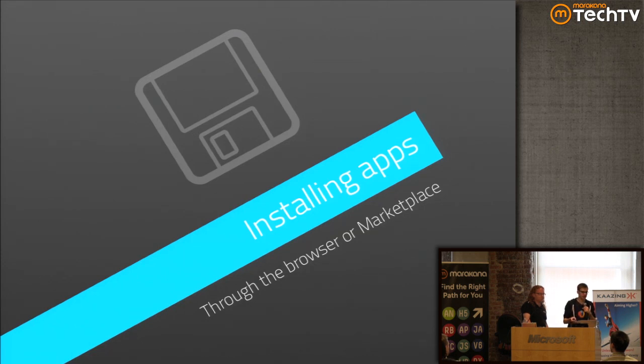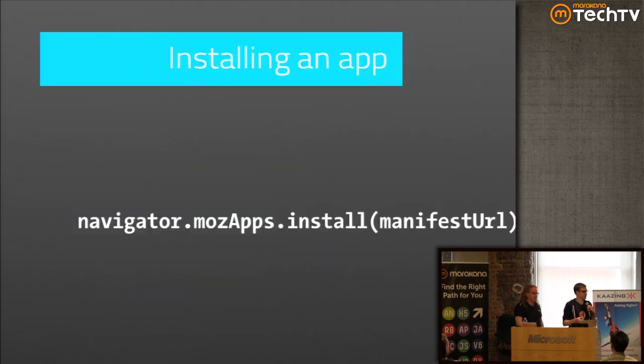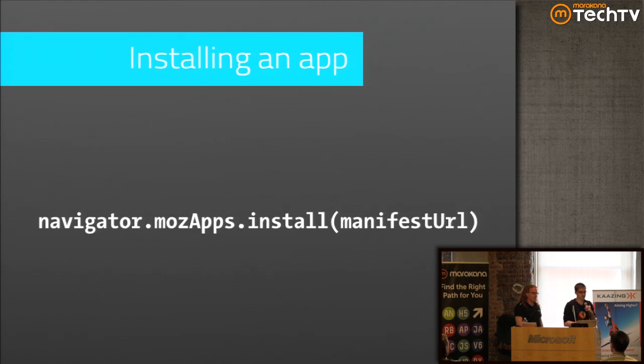And just to quickly go through the last bits on web apps, one of the other things is, once you've created this JSON file, how do you install it? Once you've done that, it's basically up to the browser to work out how to do that. But as a developer, you need to do this one specific thing: you just call this install method on this new apps API, and you provide it the manifest file that you just created.